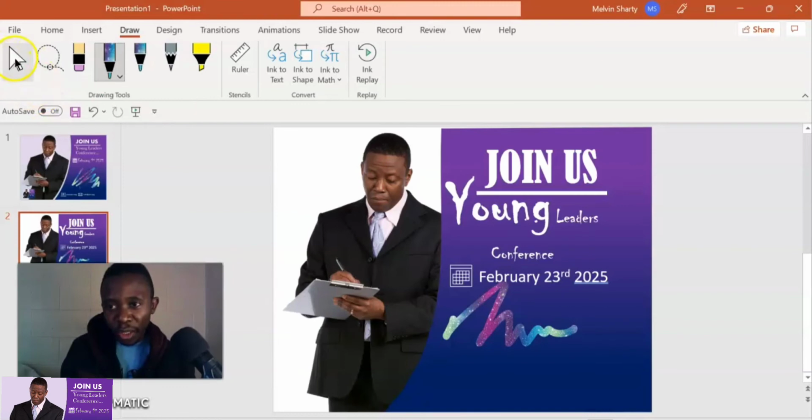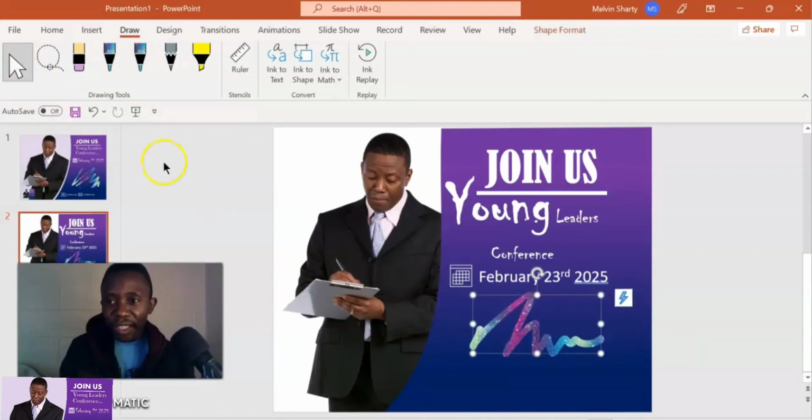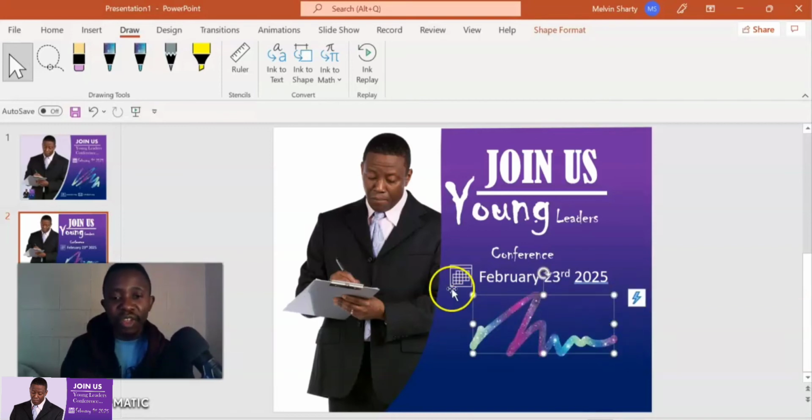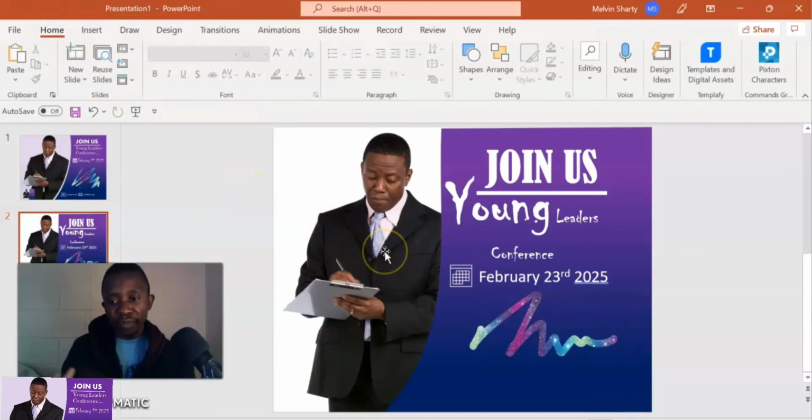You can also use this button to just grab it, the grab button, and then you can change this as well. This icon allows you to convert your zigzag. You can increase this and you can add more to it if you want, but that is how to use the zigzag. It gives you the power to draw shapes and images that you want to create, anything that you have in the back of your mind. Like I said when I started, as long as you can dream it, you can create it in PowerPoint. Once you've got your zigzag shape, we now move to the next step.